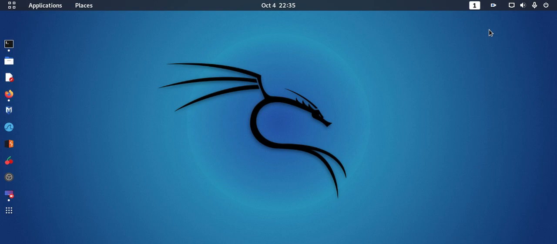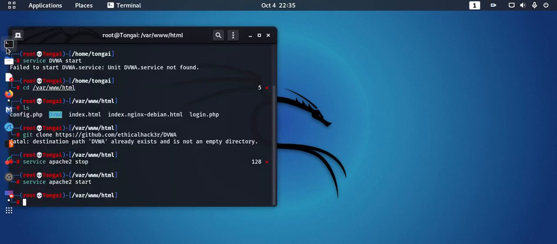So we're using an Apache server, and we're using the DEM vulnerable website to show you the SQL injection and to show the prevention of the SQL injections using that website. As a starting point, we will go to our terminal. In our terminal, I'm going to clear this.